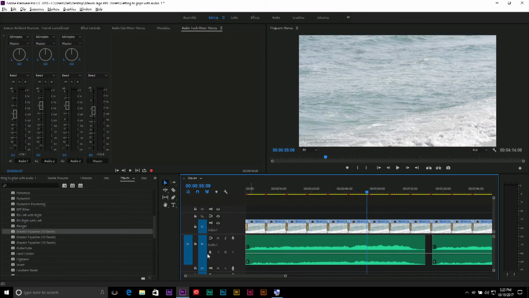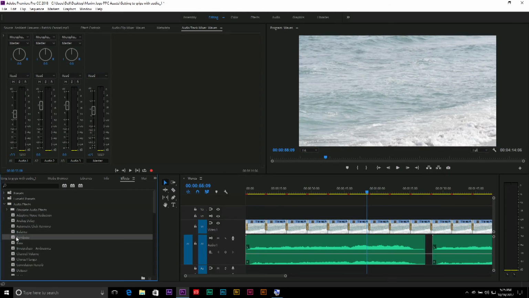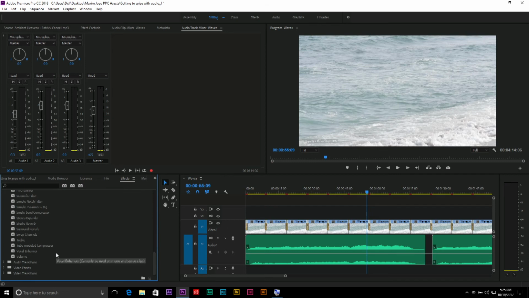Oh, hold on, I got the wrong clip. Let's pick balance, for example. I need to put it on a mono clip. Several of these clips will work. And once you've got them on there, you can make an adjustment, and it just adds another link in the chain.